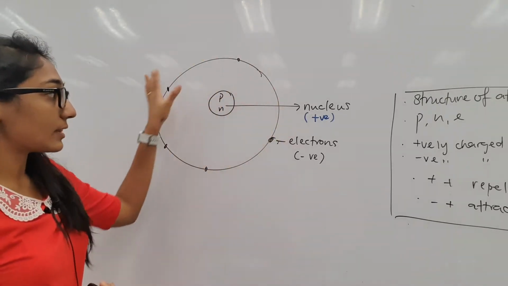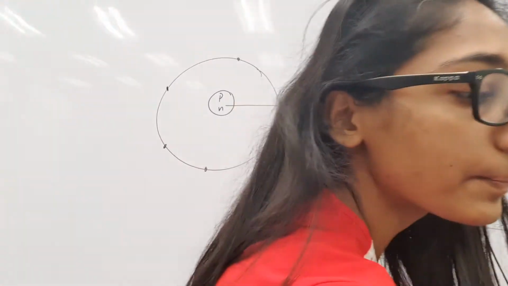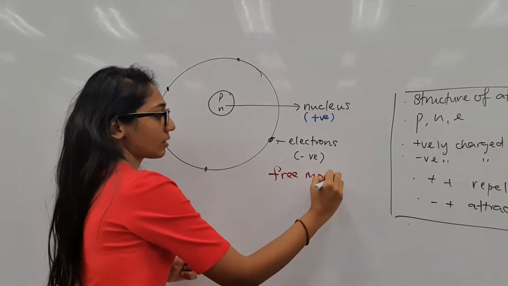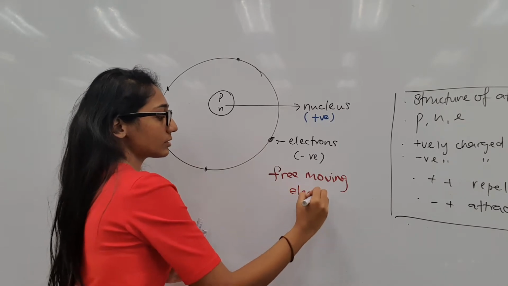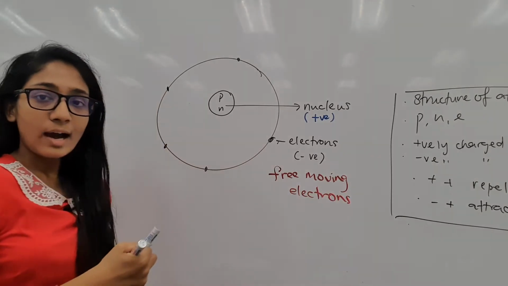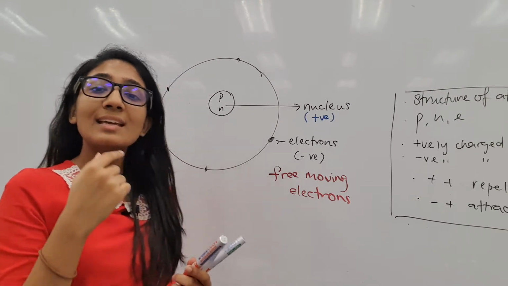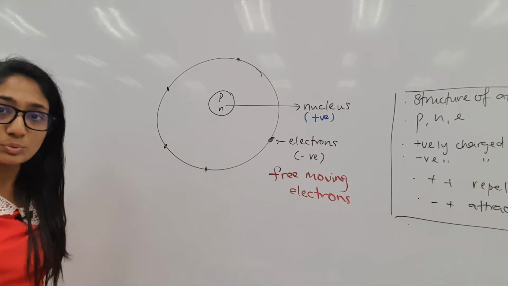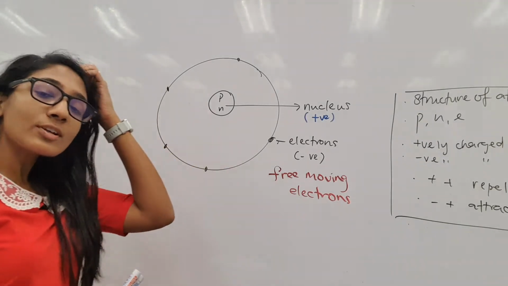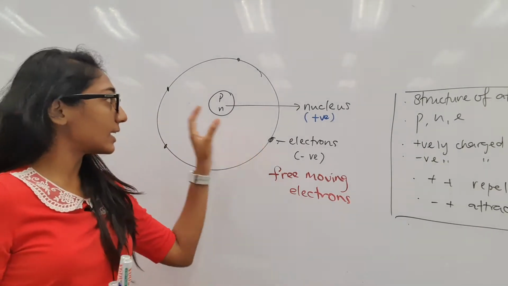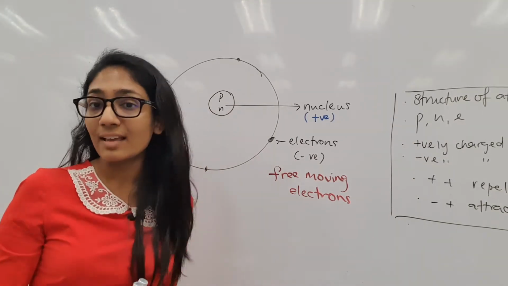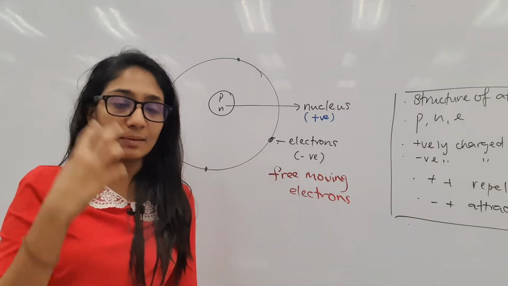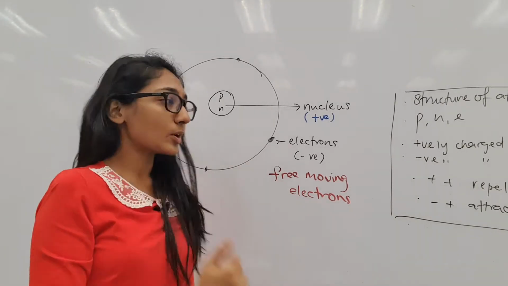Because the electrons are in the shell, they are free moving. Okay, so we call them free moving electrons. And because they are free moving electrons, out of protons, electrons, and neutrons, electrons are the only ones that can be transferred out of or be received into. Okay? So electrons are the only ones that are mobile. The rest, they get stuck there. The protons and the neutrons, they stay. The electrons are the only ones that are able to be donated or to be received. Okay? Keep that in mind, electrons. And why? It is because they are free moving.